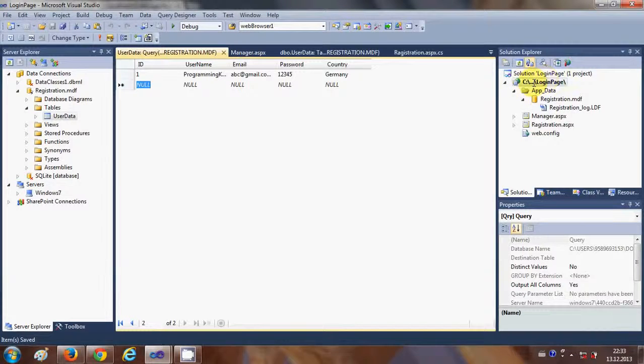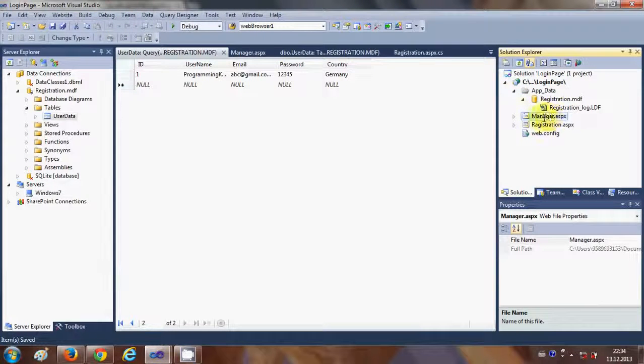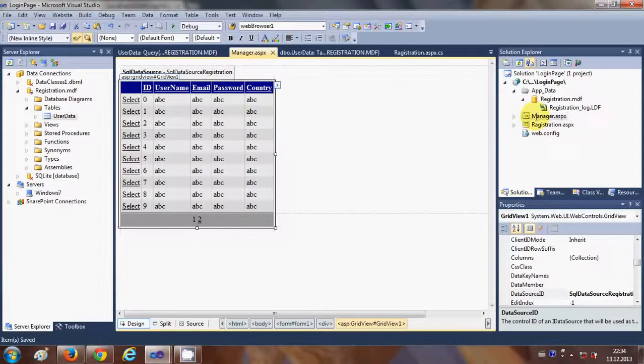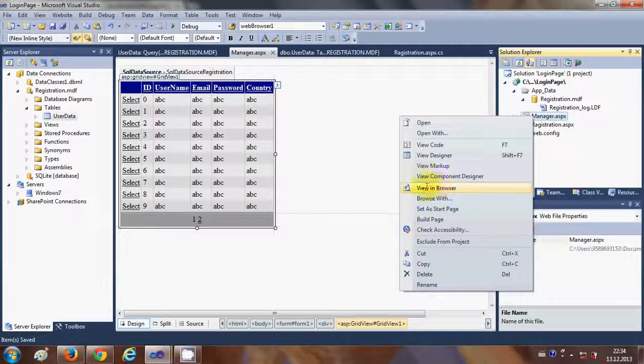So go to the project once again, right click your manager.aspx where we have our table, and say view in browser, and it will open this data table inside the manager.aspx, and you have the same data: programming knowledge, abc@gmail.com, password, and the country. Okay, now this is designing your database.